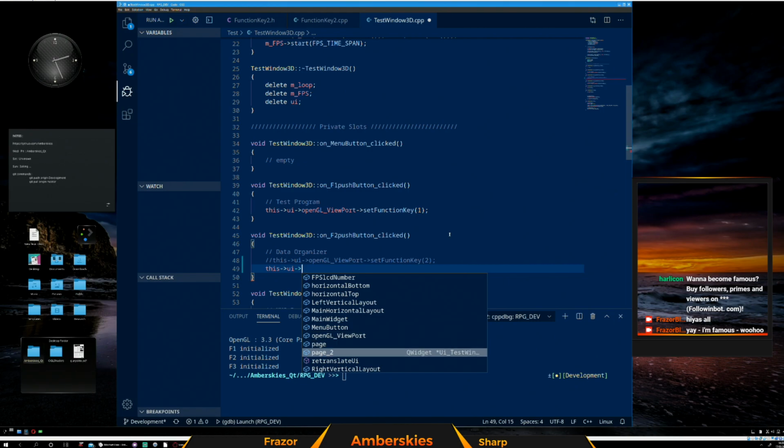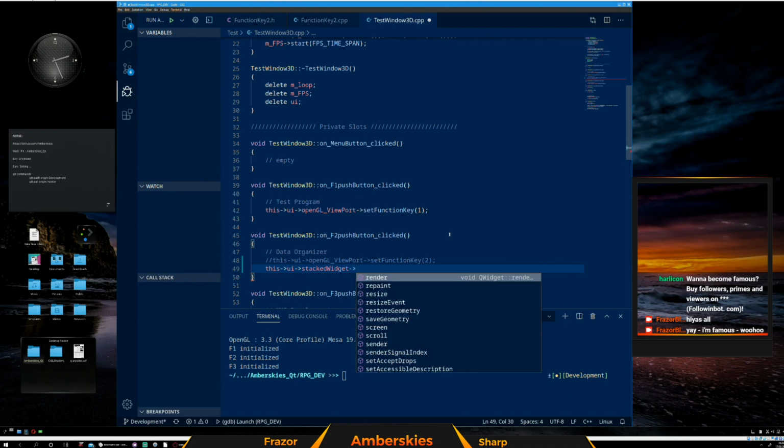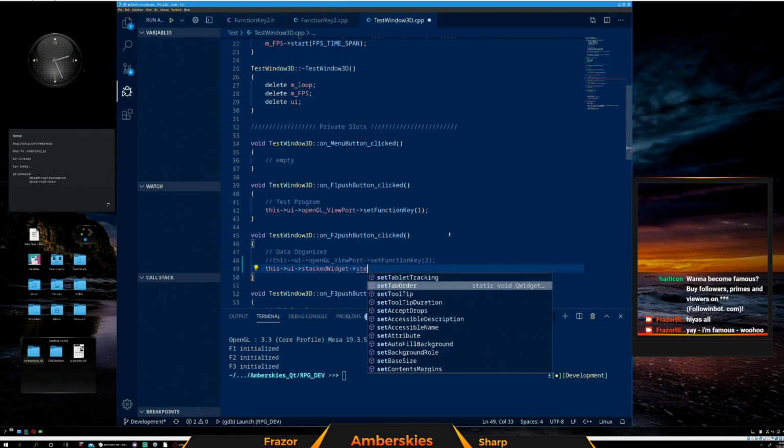It's got page 1 and page 2. Stacked widget. Set index.